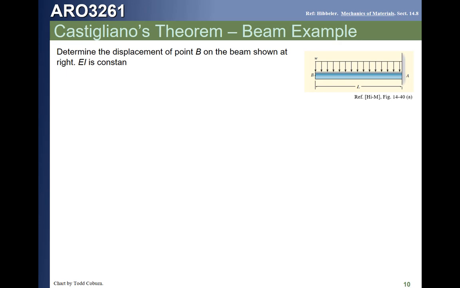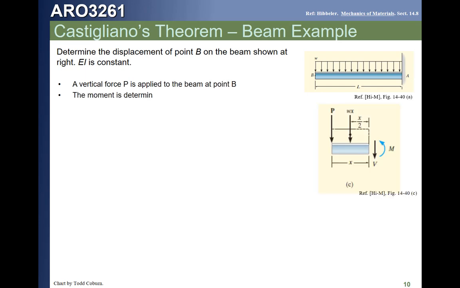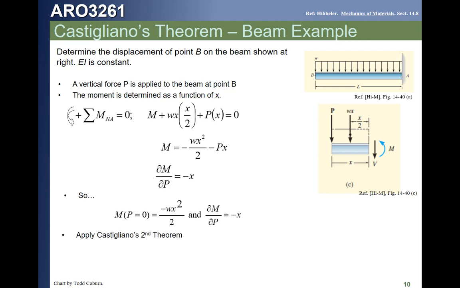Here's a little beam example. So let's say we want the displacement at point B. If we want a vertical displacement at point B, what do we need to apply? That's right, a vertical force. If we wanted the angle of twist at point B, we would apply a moment. Got it? So we apply our vertical force. We solve for the internal loads and moments. This is the equation for the moment, written from statics. We then take the partial of that with respect to that force P, and we then can apply Castigliano's Theorem like this.